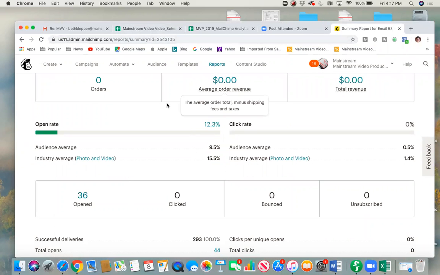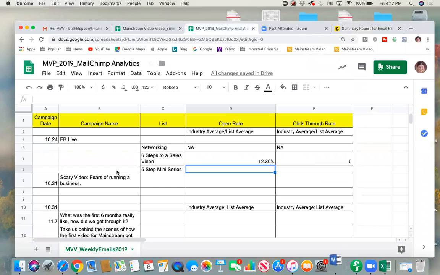So those are the numbers that we're looking for in Mailchimp, and I would not mind if you went all the way back through September. Go as far back as you want, as much as you have time for, just because I think that'll start to give us a sense of which emails did have the click-through rate. That'll give us an indication of content.